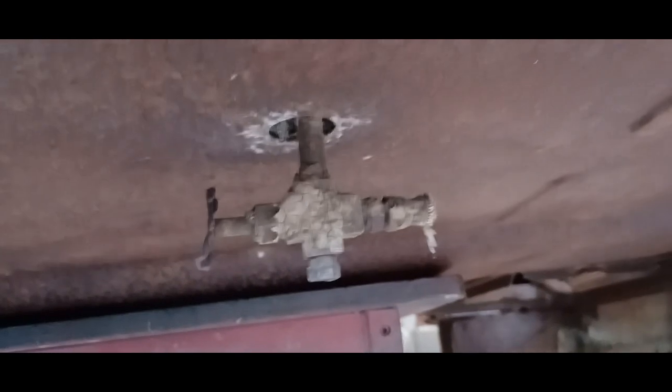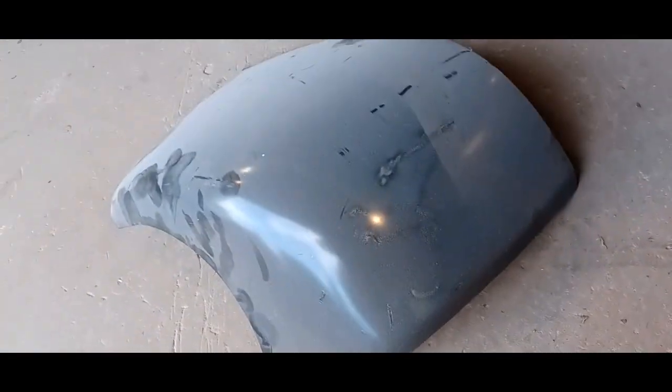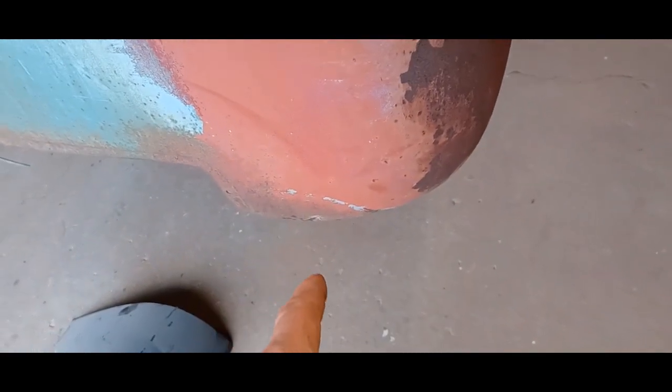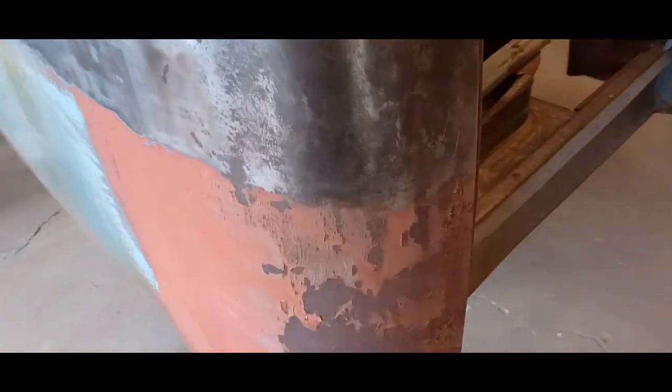Couple things. Here's that little T piece I was telling you about coming off the gas tank, so I'm just going to cut it off right here. That'll get the tank out, and then underneath the cab corner you can see a couple little spots. So I'm going to put a brand new one on both sides. I'm going to start from this corner. We'll clean up, get the cab corner done, and then keep on rolling all the way around until it's all finished up. That'll be tomorrow, though.